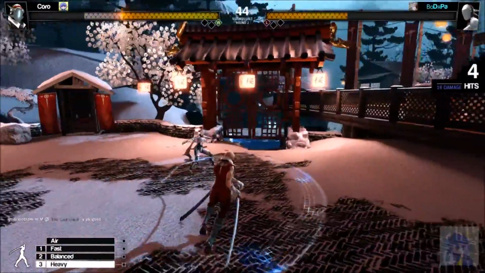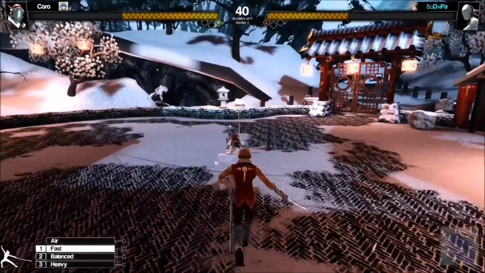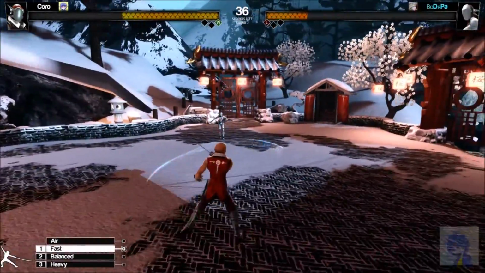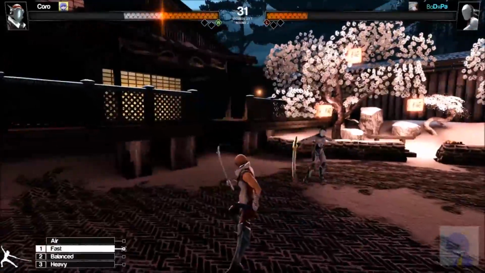It is very linear though, unless you're using side attacks. Let's take it fast for now. Yeah, I punished the weapon thrower there. Let's smack the back end of that.